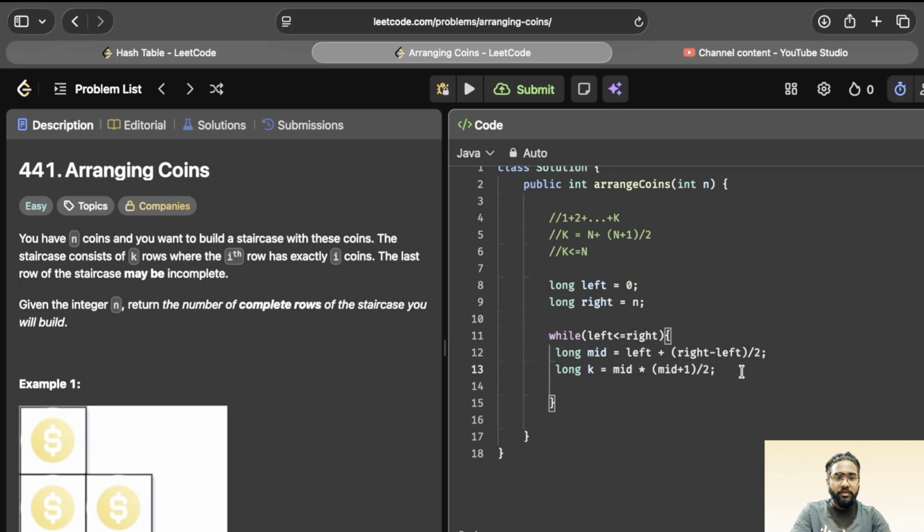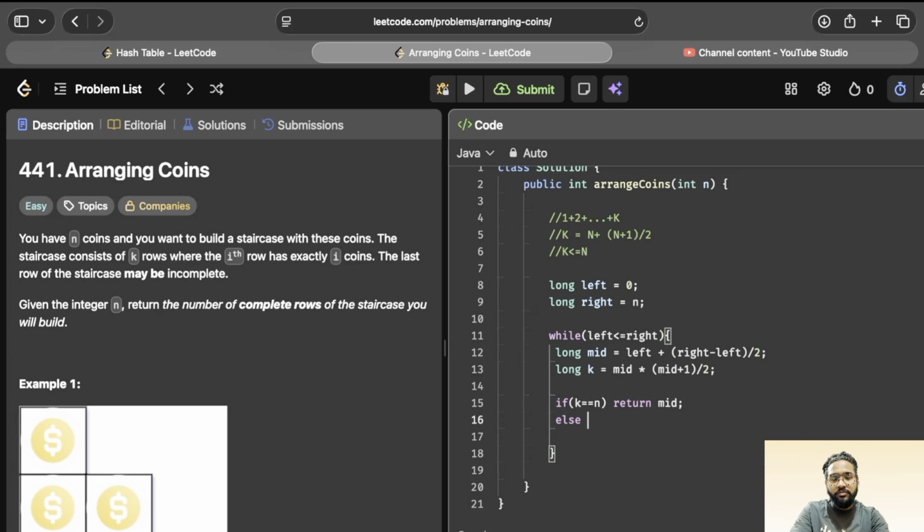Now we check if k is equal to our n. In that case, we return mid itself, the point where the stair is completed.